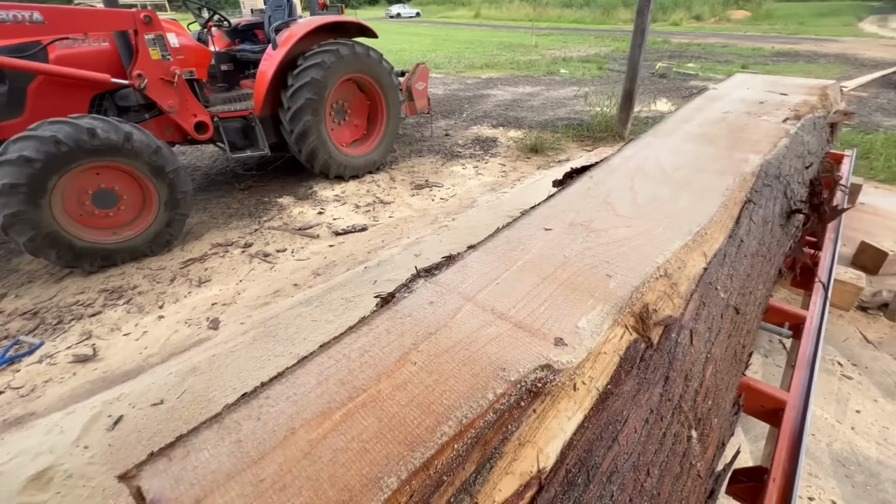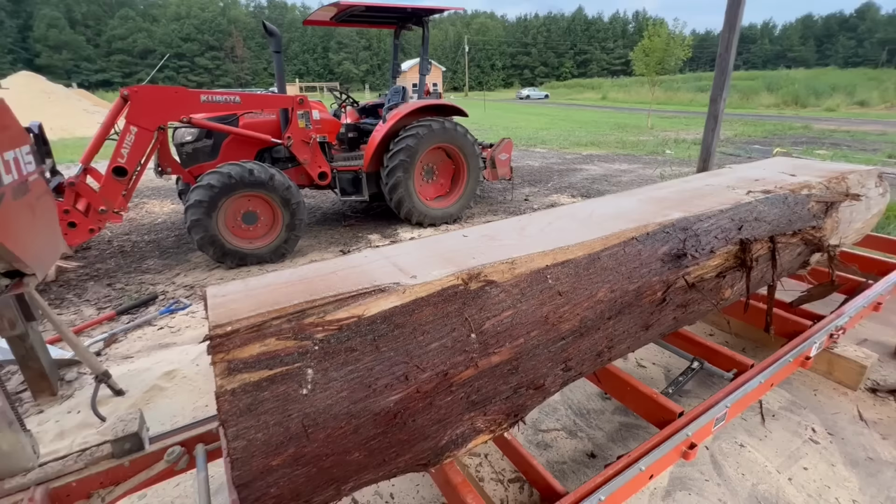All right, guys, I'm gonna talk about it real quick. We made the first cut. I didn't like the width I had. I wanted a little bit more, so I went down 1 inch. Again, this customer has asked that he gets the most timbers out of this.